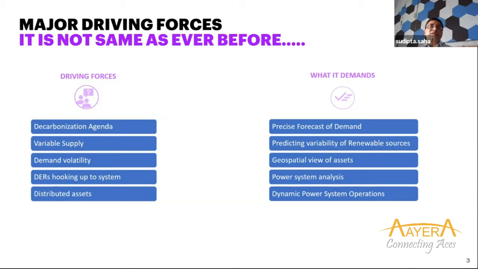And lastly, the last two points are about power system analysis. Power system analysis is all about whatever you do at the end of the day. You are hooking up new generators, and new distribution points are getting added. But all that has to be analyzed in a transient manner. It is much more than simple supply-demand balancing. You have to do network balancing at the end of the day. And all these things come under the domain of dynamic power system operations, which I'm going to talk about now.